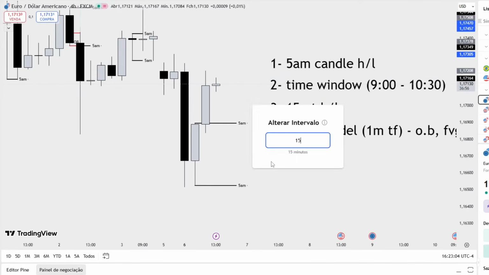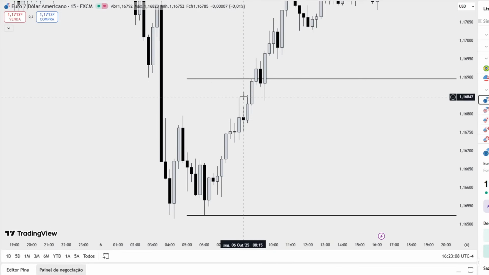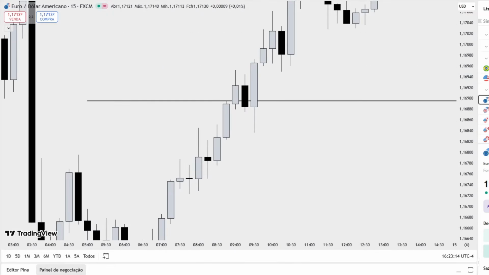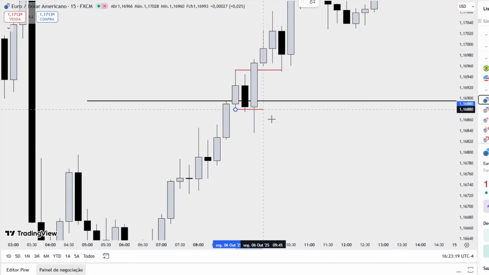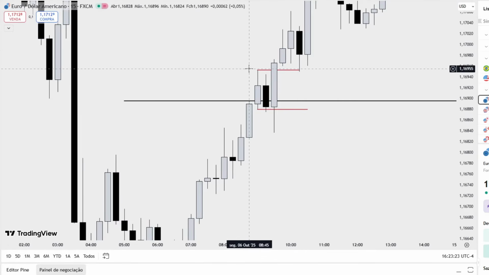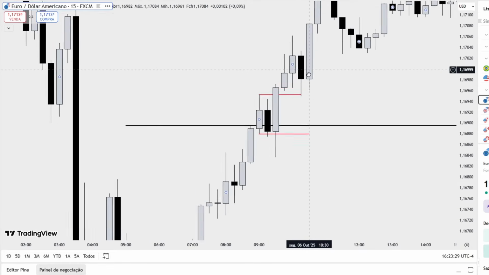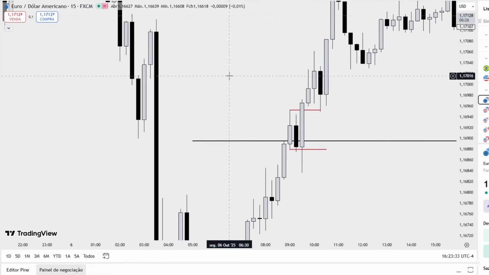So we drop down to the 15-minute time frame, and between 9 a.m. right here, we got a CRT. Well, we got a CRT purge, but not the CRT purge we want, because we want to sell at the top right here and purge the low. So it didn't purge the high, broke above, and continued going above. So no trades here.